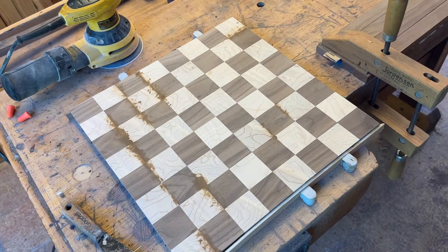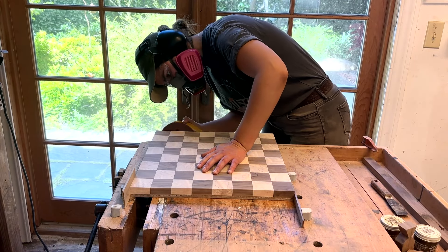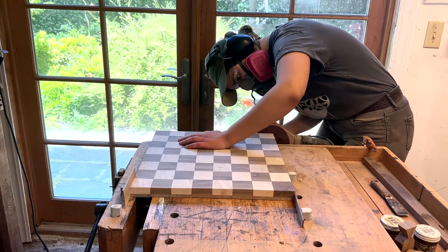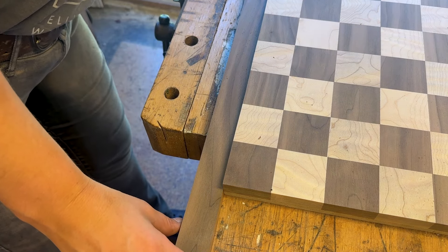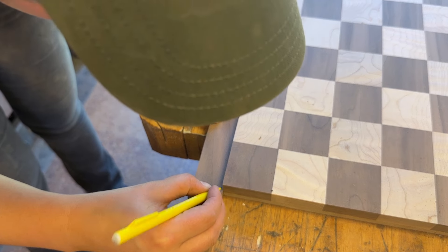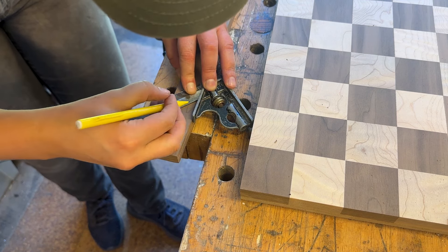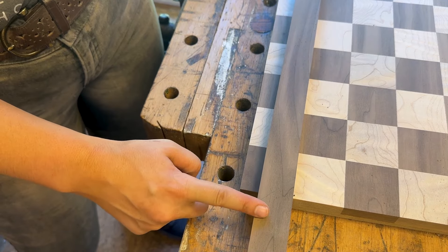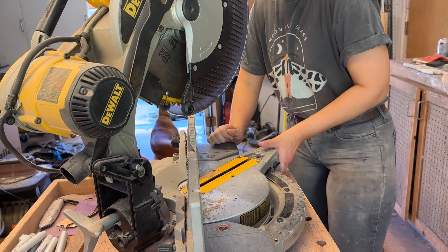The putty color was a perfect match for the walnut wood. Since my design had the trim only partially covering the sides of the board, I did a quick pass with the random orbital sander around the sides — just enough to get it to a nice finish without ruining the straight edge. Next I brought out the walnut pieces for the trim, marked where I'd be making 45-degree cuts, and brought out the miter saw, as it's the easiest way to make those cuts.